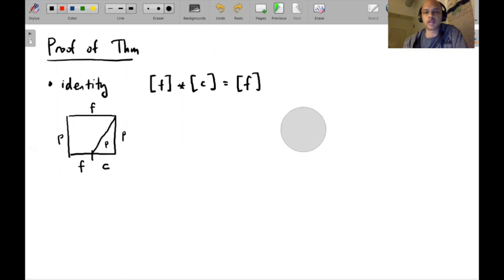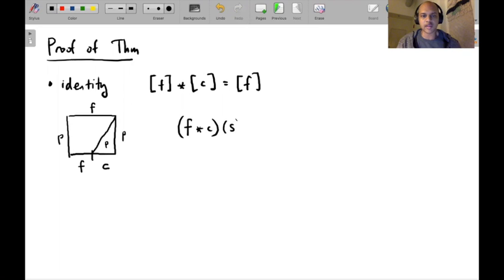Okay, so we can write a formula for this. Let me first write down the formula for F concatenate C again, because this will help us figure out the formula for the homotopy.